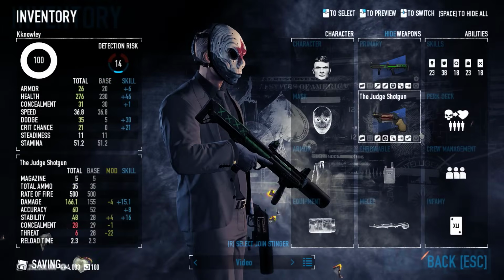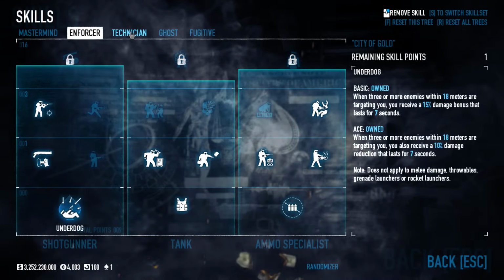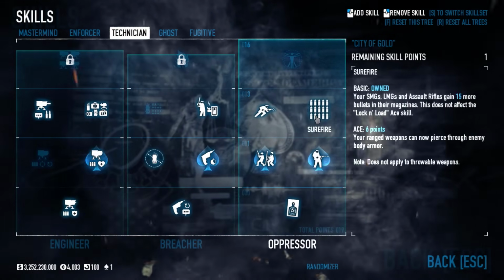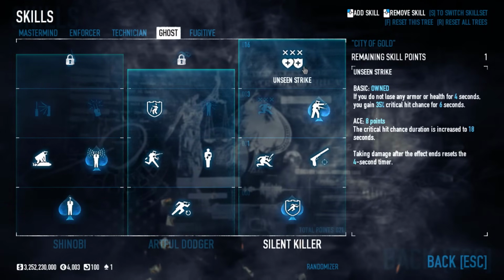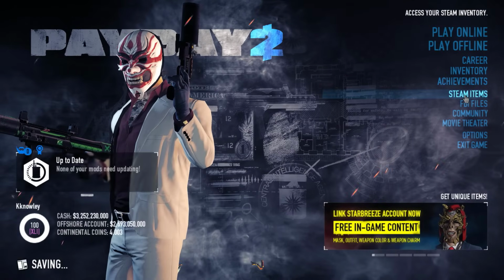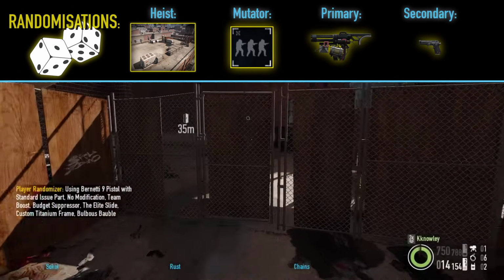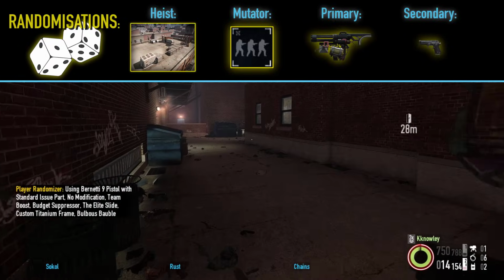My reward was Hacker, Clone Army Medic, and a fairly decent build thanks to acquiring Unseen Strike, which could give me a crit option against those pesky reviving medics. The heister was Jiro, giving him a chance to redeem himself for Hotline Miami, and the heist, my arch nemesis which had plagued me since the first ever challenge run, Panic Room.